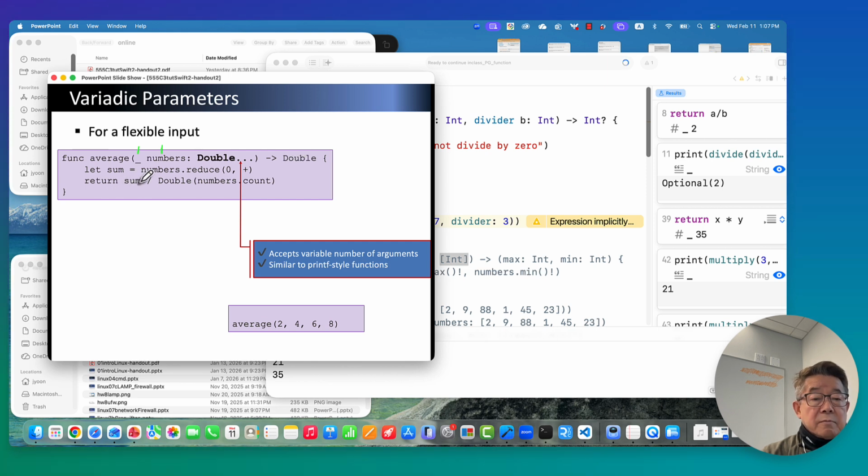We are going to make, let's say, an average, right? So we call that average. To get the average, then we first take numbers, reduce, zero, and we add them all. So we have plus. This is an operator. The operator is sent to this method. Actually, that is what we want to do.